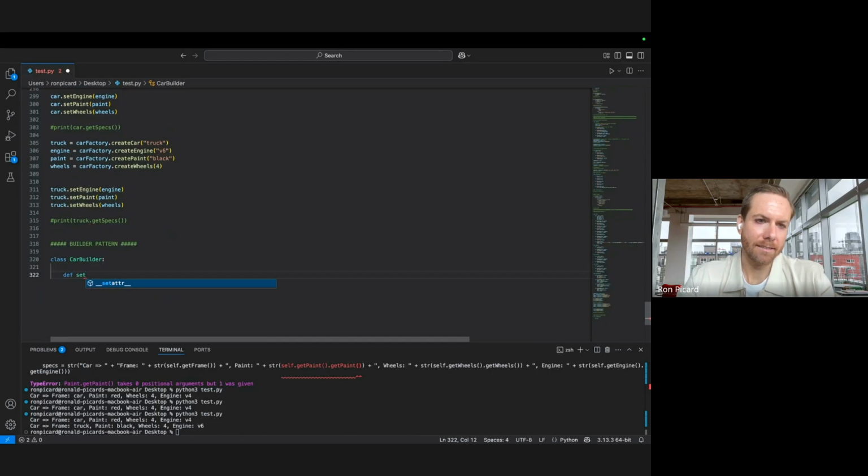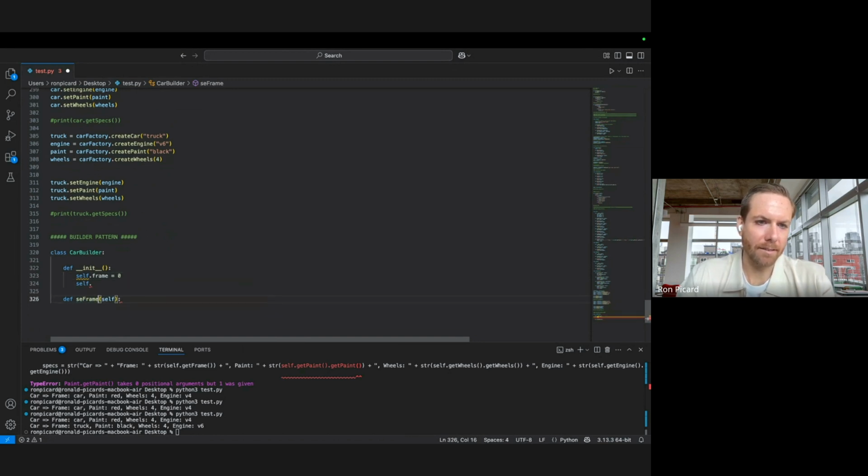So def set car vehicle type, self. I'm going to need some arguments, so I'm going to do def __init__ first. Self.car_type equals 0, self dot frame, semantically make it a little bit more clear.